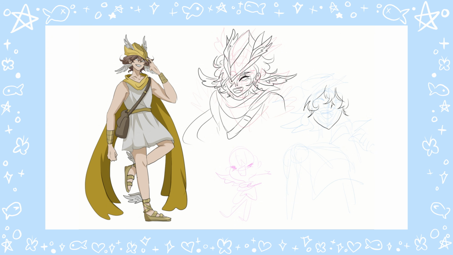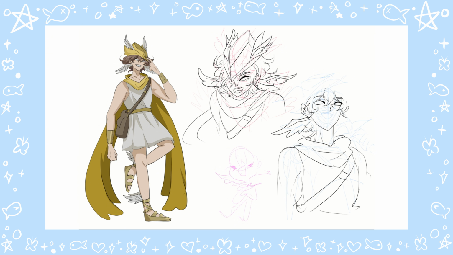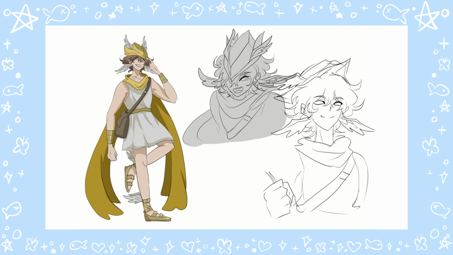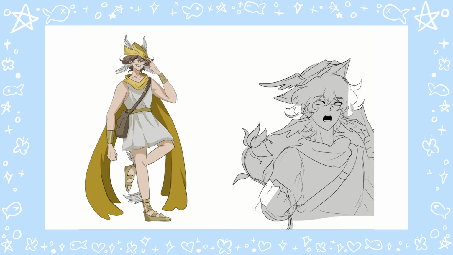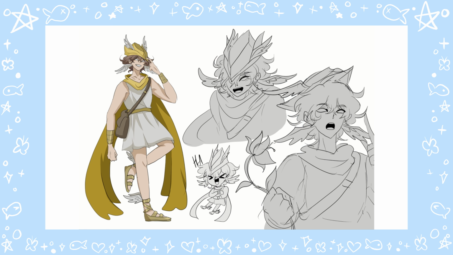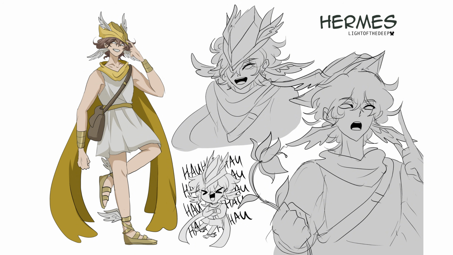I really wanted to make Hermes' design symmetrical since the wings are a huge part of his design. On his hat, on his head, his shoes, so I wanted to showcase this with a long, exaggerated scarf that does also kind of look like wings at the end. I decided to give Hermes light colors and the main color of yellow and gold to match the bright clouds. And with that, we have our finished Hermes.